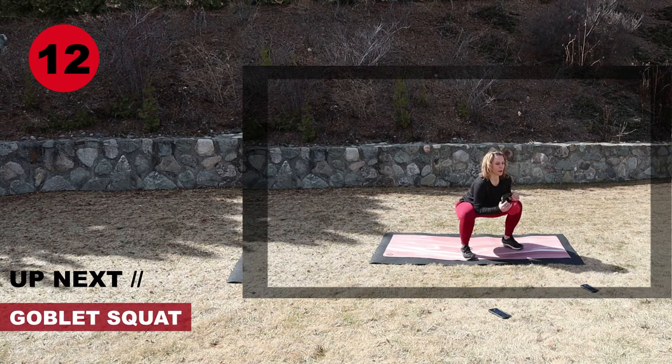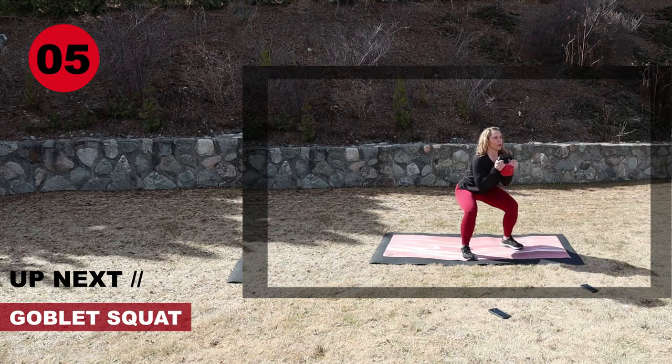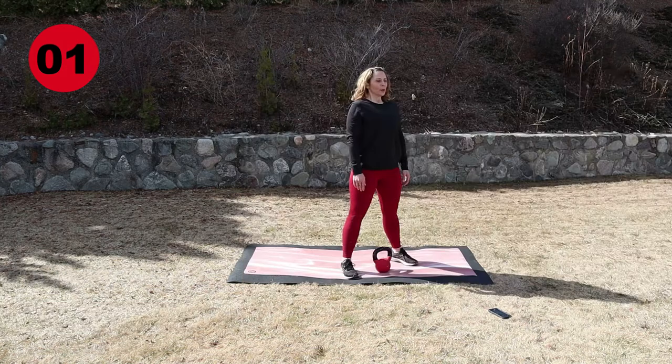Goblet squats coming up next. So take that kettlebell, place it between your feet. Your feet are a little wider than hip width apart, toes pointing forward. We're gonna hinge at the hips, coming down into a low squat, grab that kettlebell and come up to a stand.